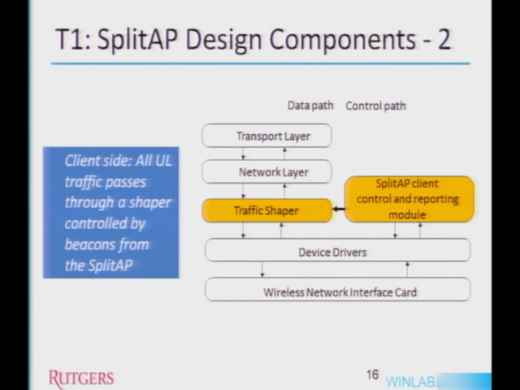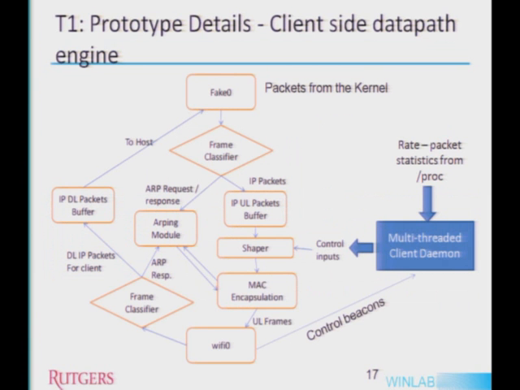This is implemented by installing client-side software, and these are the two components: a traffic shaper and a controller, which controls the rate at which you are shaping outbound traffic. This is how these components look. This is the traffic shaper. It pulls out packets from the kernel and separates MAC control traffic from IP traffic. And then this is the outbound IP traffic, and you can limit the rate at which you're shaping outbound IP traffic with this control daemon.